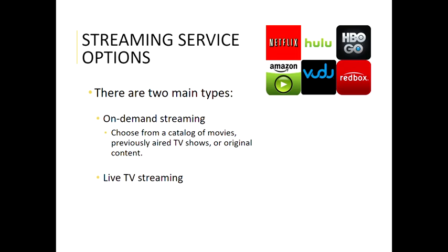The second main type that has really grown in the last few years is live TV streaming. This is for things like sports and award shows, election coverage — big things that you want to watch as they're happening, like the Super Bowl or baseball playoffs. This was really the thing that stopped a lot of people from cutting the cable cord early on, because they were worried about losing sports especially. But now there are tons of options out there for this.